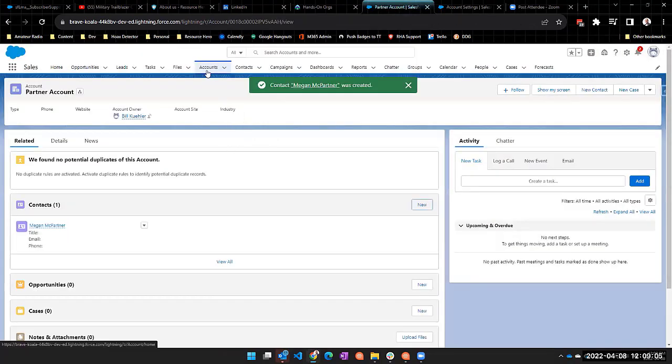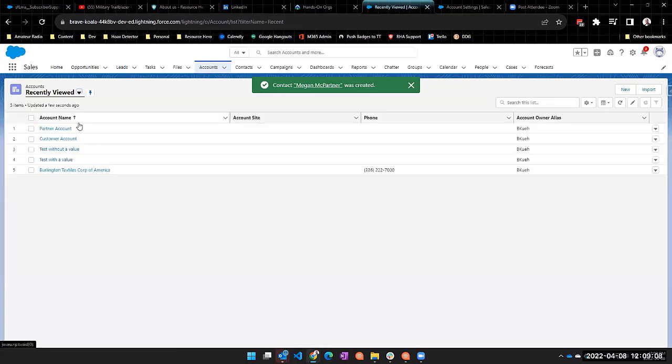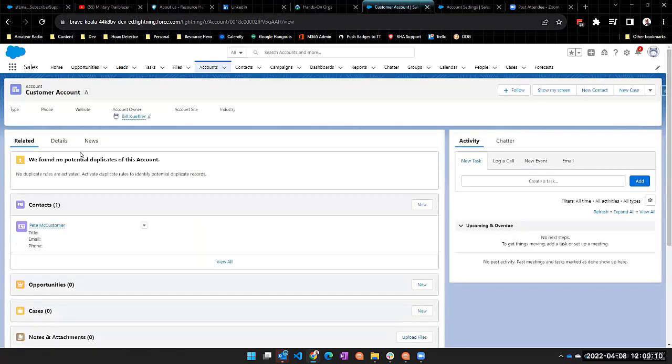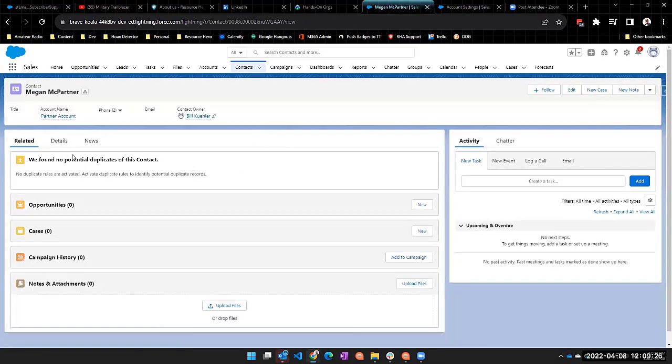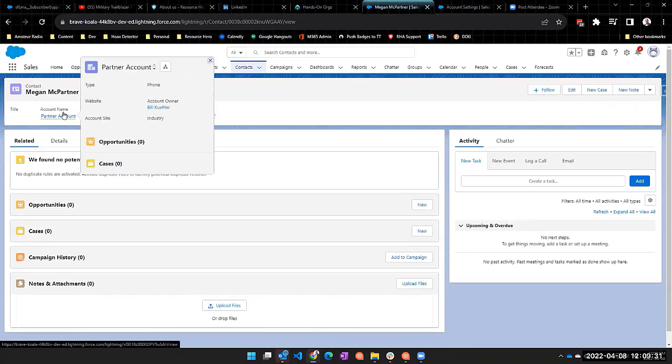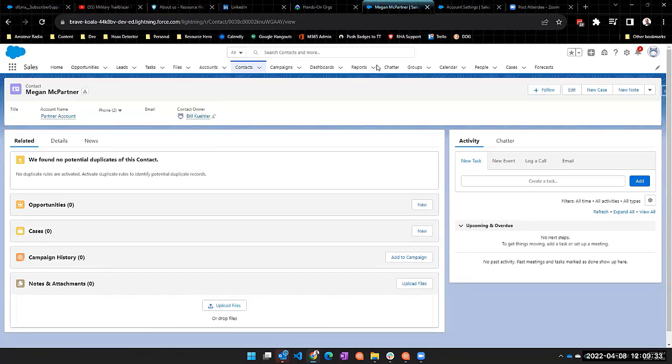Now the issue comes in. I have this customer account that I'm working with, and there's Pete. But what if I wanted to relate somebody from my partner to this as well, somebody I'm working with on the account who's part of that partner? As it stands, out of the box, you can't do that. If I go over to Megan Mick partner, I can't just connect her to two accounts at the same time through a single lookup field. And that's where what Catherine mentioned comes in, this setting.